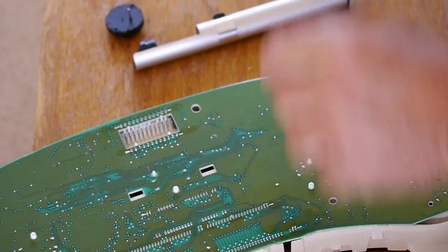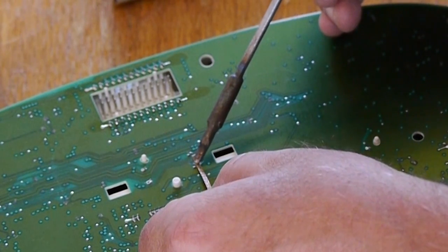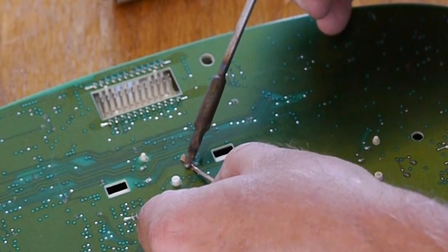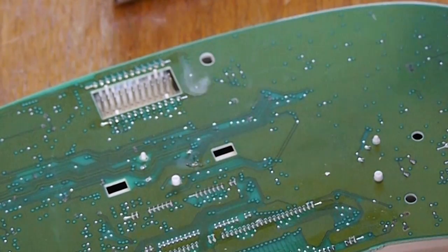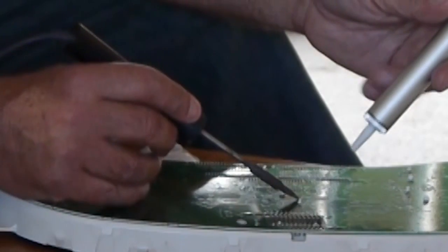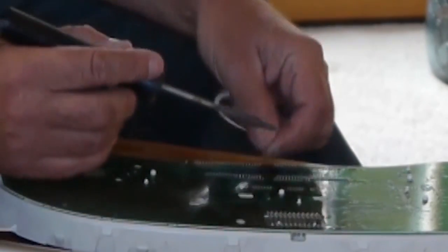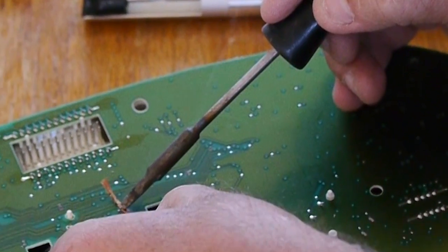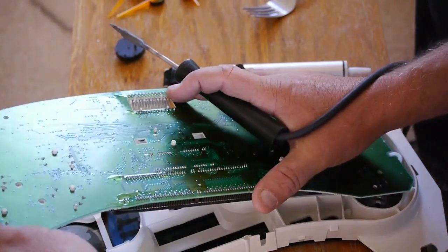Like so. This one will use the braid. Like that. We'll go back to this one. And we'll do this one again. And with that, it should be able to come off.